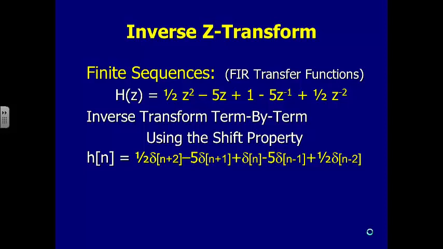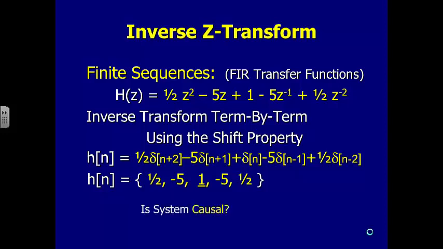So those aren't bad. Those are easy. Another reason we like FIR filters. So we only get, in this case, you could use shorthand. It's only got 5 samples. These are their sample values. Here's my n equals 0 term there. So is this a causal system, by the way? No. I've got a unit sample response that starts before n equals 0, so it's not causal. It has a finite impulse response. There's a finite number of non-zero samples.